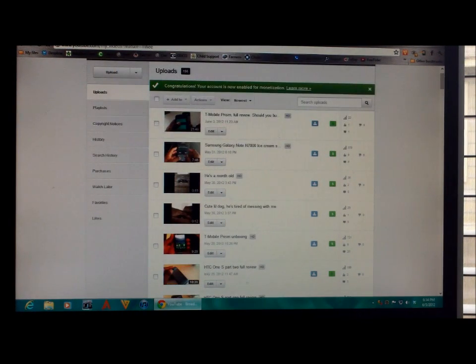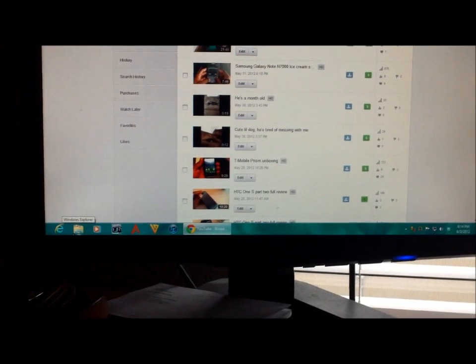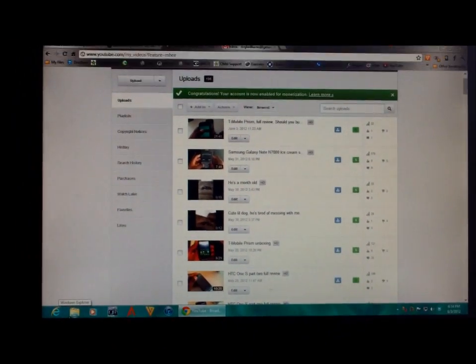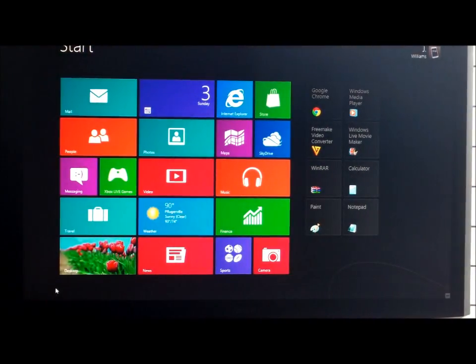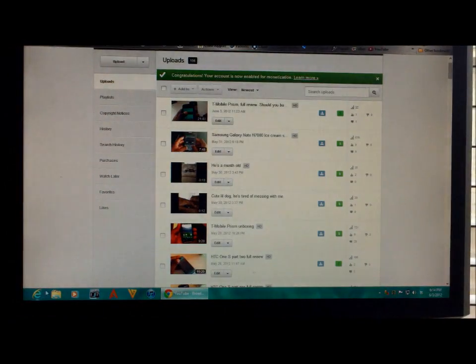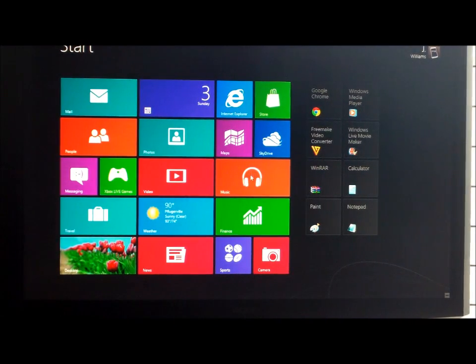But when you want to get out of here, you just scroll to the bottom. Now if you notice, there's no Start menu down here on the bottom. Let me pan down a little bit. There's no Start menu down there. So you can hit the Start button on your computer, or you can go to the bottom right, and it'll bring you there. So that's a quick overview for Windows 8, the latest release that they did, the preview copy.